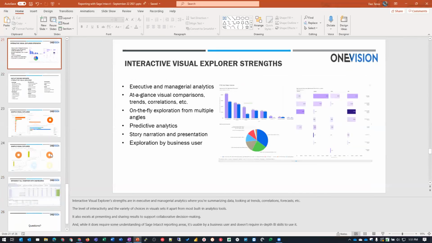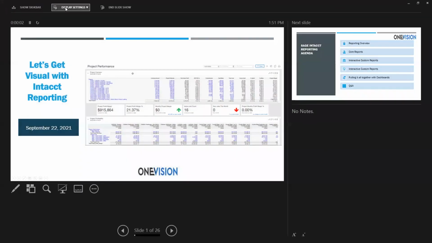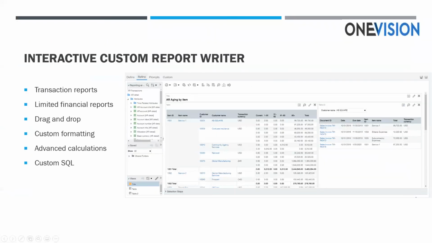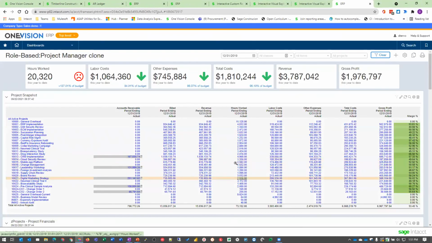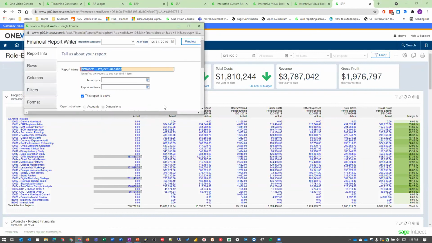And oops, that happened. Well, let's just go to the live report. Let's go to the live dashboard. So this is the actual dashboard. And you can see this is a custom report that we created. Since I have administrator rights, and if you're creating these dashboards, you can come in here and actually edit these reports straight from the dashboard.